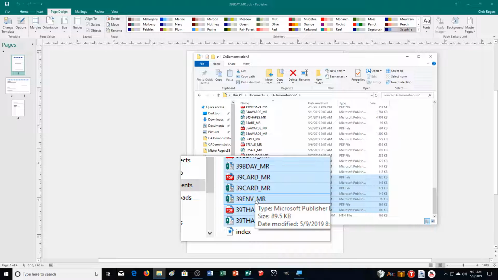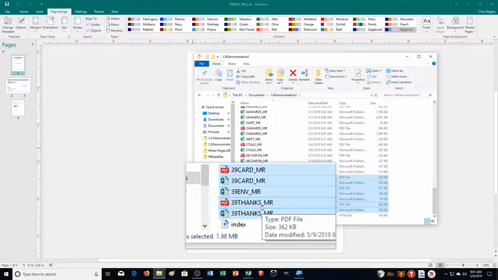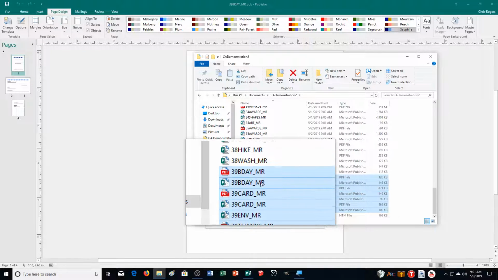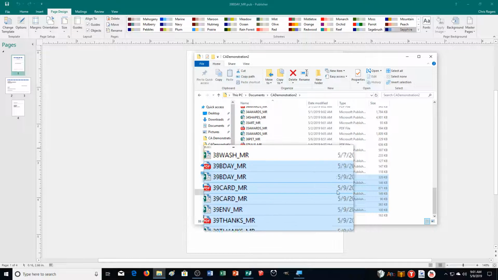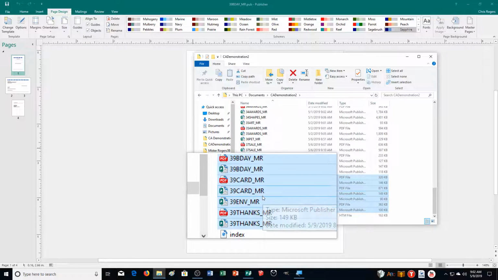And then we have over here the 39 thanks. So you're making that thank you card for a teacher, and then 39 B-Day that you're making as well. And so a great idea too is, once you finish this card for your teacher, you could always go and print it out yourself and hand it to them. And two, depending on how it's set up, you could always print a digital copy of it and email it to your teacher as well. So I would consider doing that, especially with this week, at least when the video is recorded, being Teacher Appreciation Week. So again, these are all the files here, and that is how you complete exercise 39 of learning Microsoft Publisher.